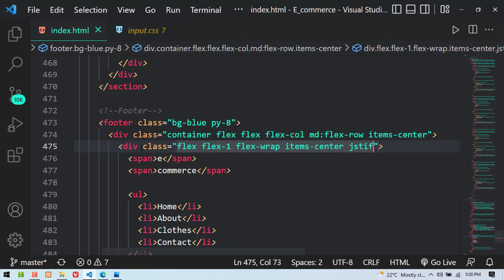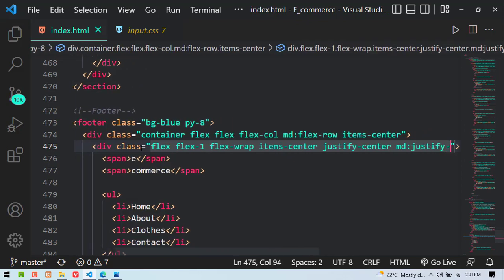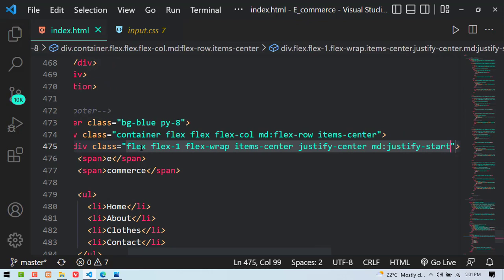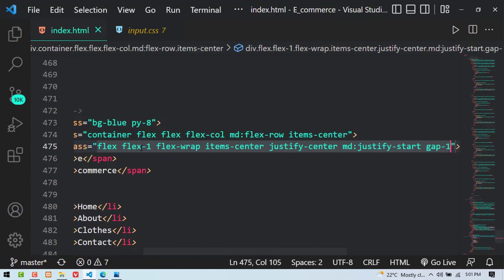Justify center. And on medium screens, they should also justify start and a gap of 12.